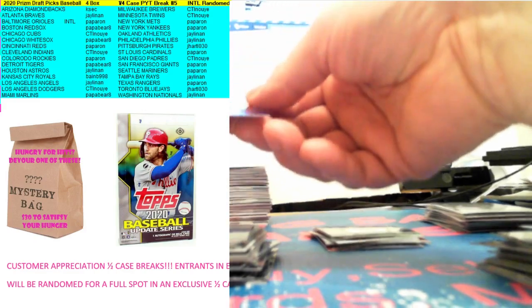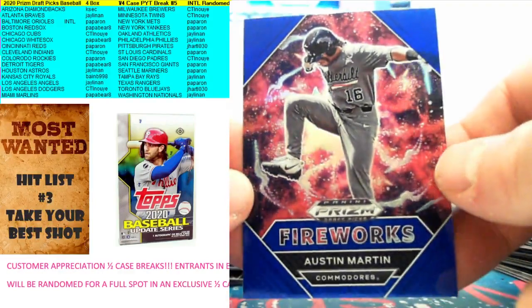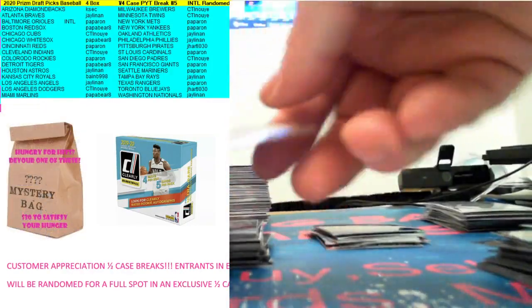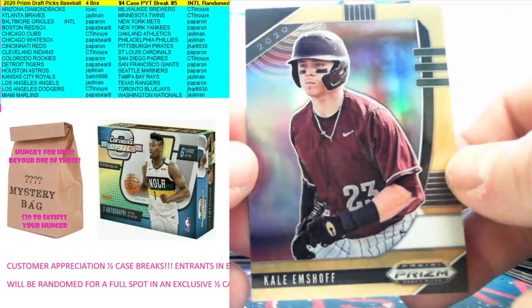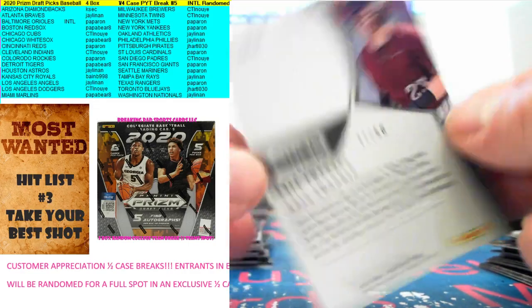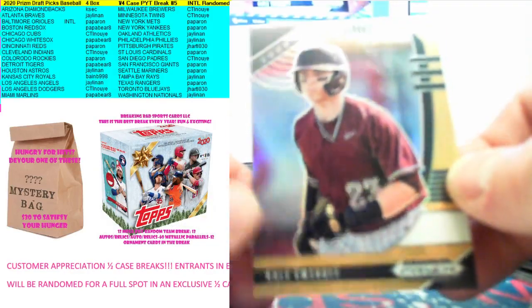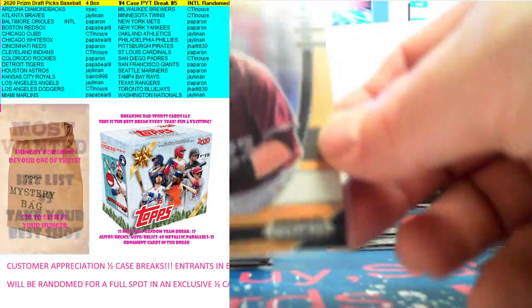Cardinals. Papa Ron. Here's another Austin Martin. Firework. I'm going to have to buy that rainbow set from Papa Ron. How about a gold Prizm, Cale Emshoff, to 50. Well, actually, that's neon orange, but sure doesn't look neon orange to me, as I always say on these. It's Cale Emshoff to 50.